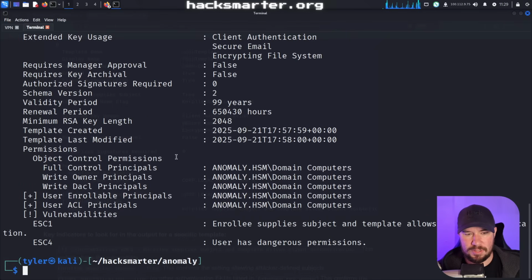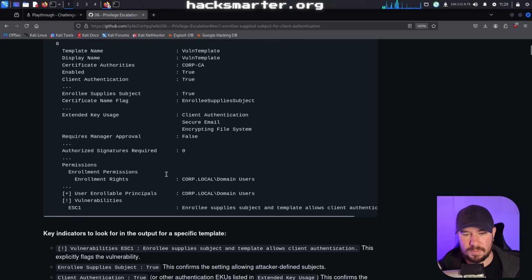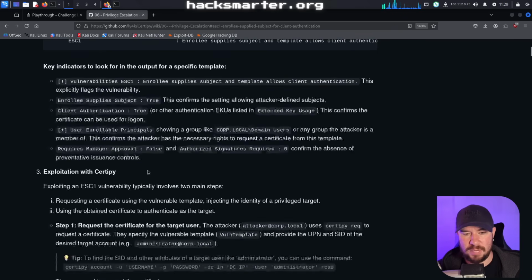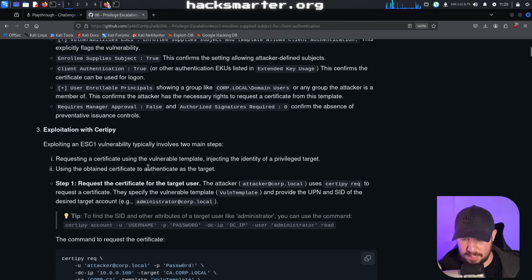So if I scroll down to the bottom, you can see that it is the domain computers. So potentially we need to have the ability to enroll a new computer object into Active Directory. And if we control that computer object, we can then abuse it in order to exploit ESC1, I think.